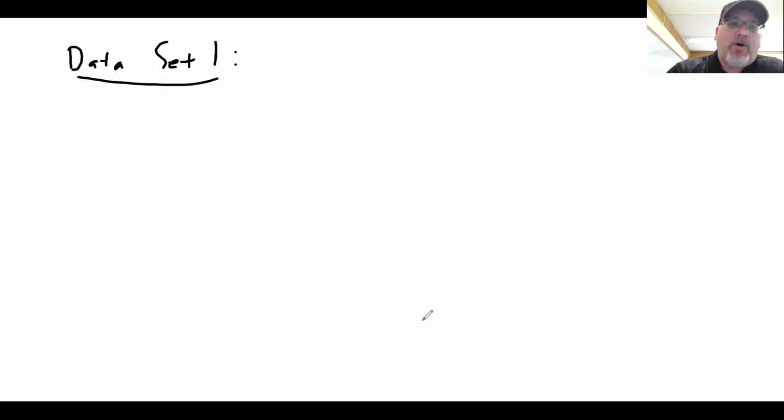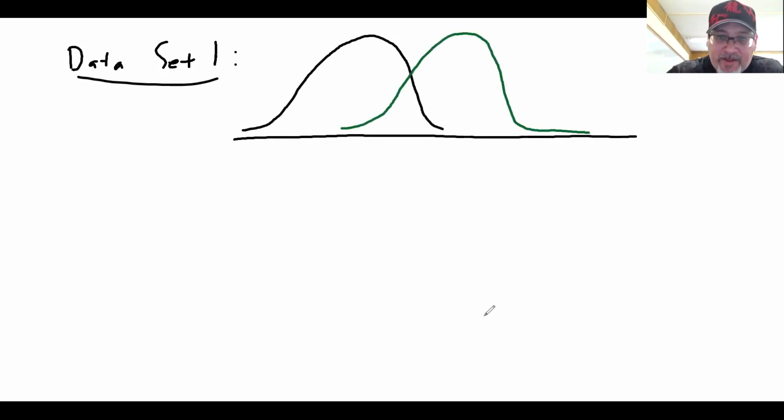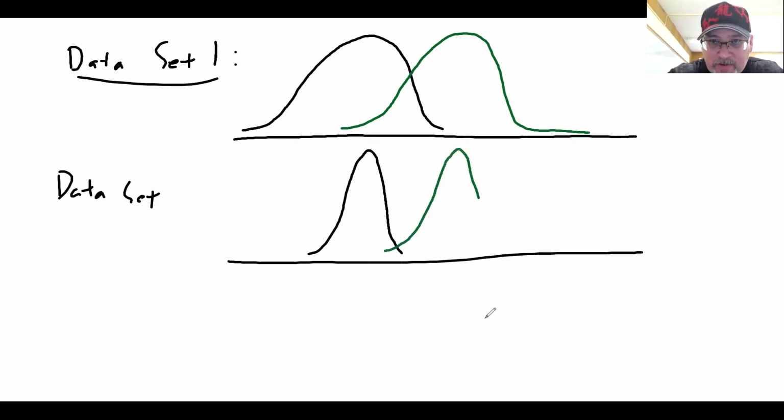But let's say in data set 1, we gather some data and we make some dot plots on a number line, and they kind of form these 2 bell curves. Bell curve 1 and bell curve 2. Then on data set 2, somebody gathers samples from the same populations and they get the following. Data set 1 bell curve, data set 2 bell curve. Now, both bell curves overlap. On the top, they overlap about here. On the bottom, they overlap about there.